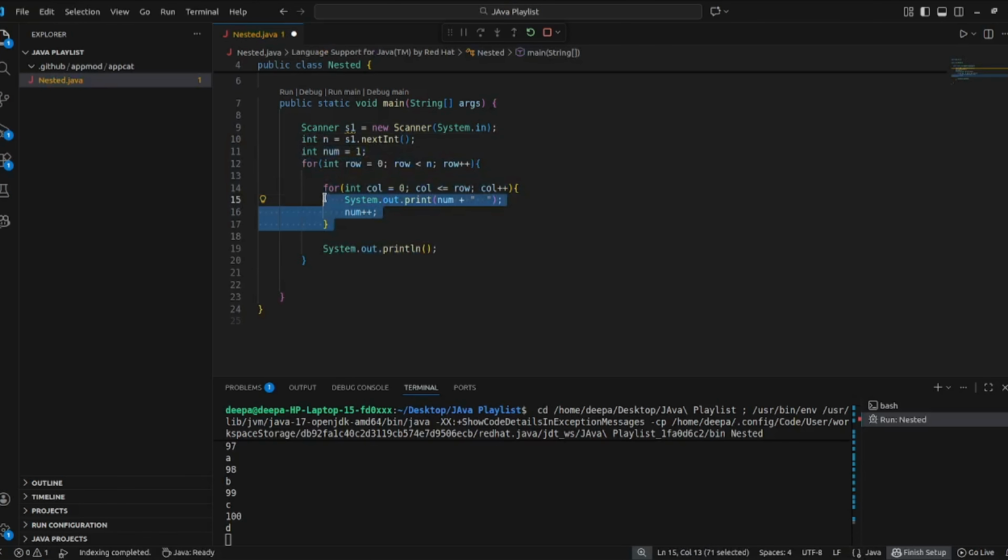Then, same number of rows. This rows loop will not change.